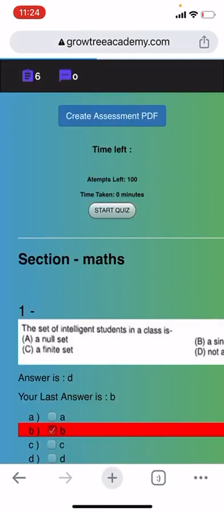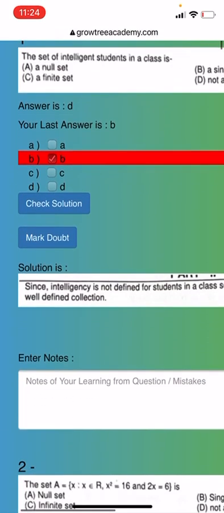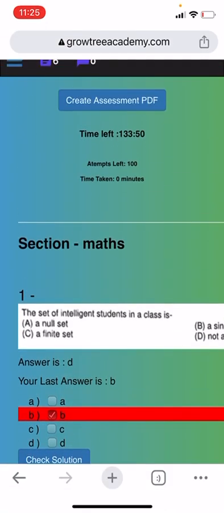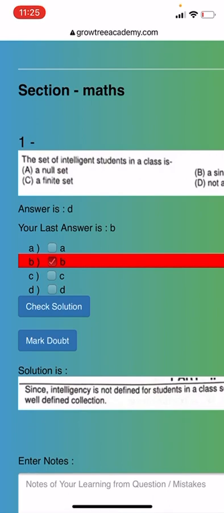Let's see if I just click check solution in this scenario. Okay, that is already opened for solutions, so you can see the solution is also visible, okay? So what are the steps? You do all your assessment, mark your answers, check your answers, and if you are not satisfied with your answers, mark out, okay? And later on you can also see solutions. So don't forget to mark out. If you don't mark out, those questions will not get discussed. Only questions which have the highest marked out will be discussed in order. So one question which has like 8 doubts will be discussed first, and others will be discussed later.